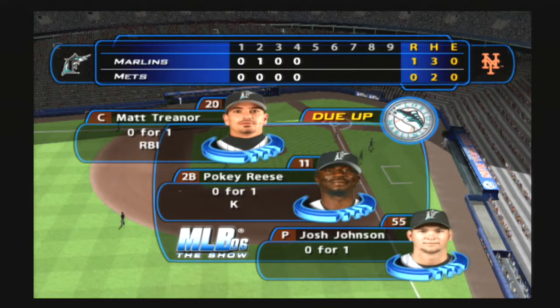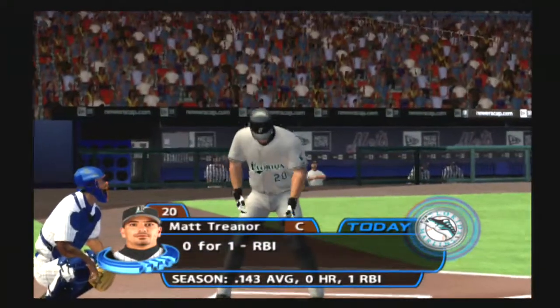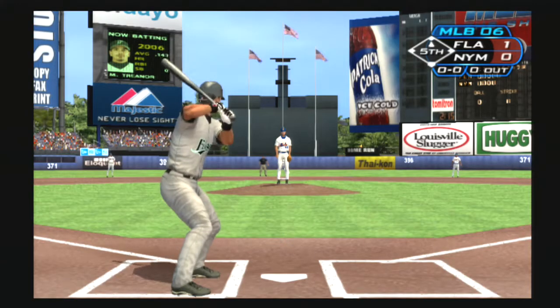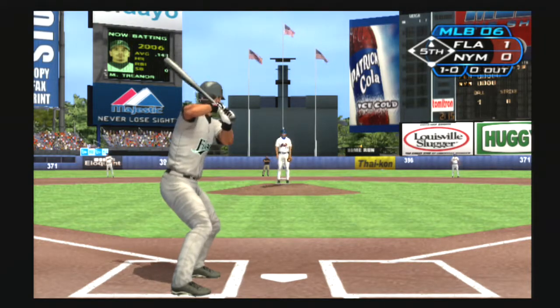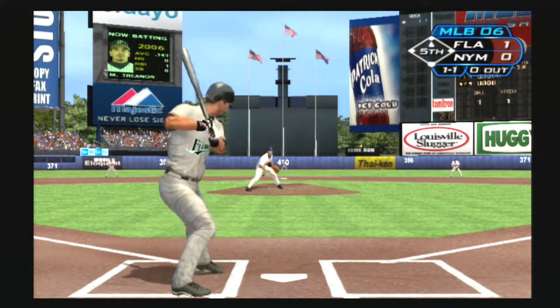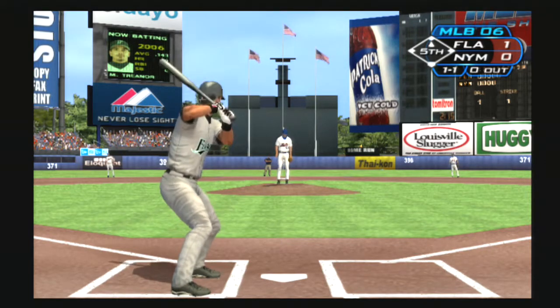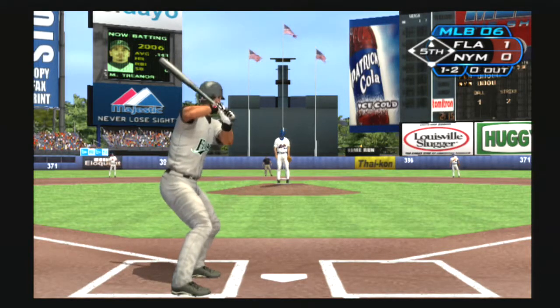On to the top of inning number 5 we go. The Marlins on top, 1-0. Matt Trainer will make his way towards the box to lead off the 5th. Matt Trainer. And here's the first pitch. Just off the outside, and it's 1-0. And he comes back with one in there for a high strike. Swing and a miss. Good sinking action there. 1-2. That is such a valuable weapon when you can spot the fastball down there.